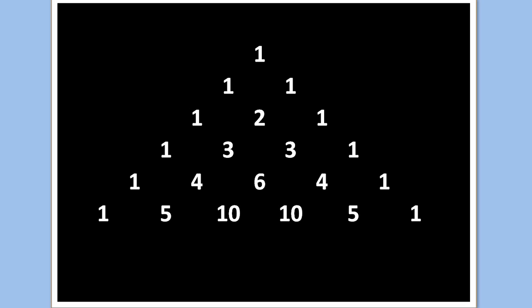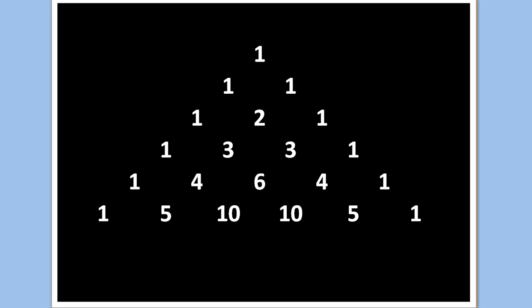So what you do is you take the 2 numbers above it, add them together, and that's the number below it. So you've got 2 1s on the second row. You add those together to get 2. So 2 goes underneath those. And then on the third row, you've got 1, 2, 1. So you add the first 2 together, 1 and 2, to get 3, and you put that underneath. You add the next 2 together, 2 and 1, and you get 3 again, and that goes underneath. And you keep going like that.